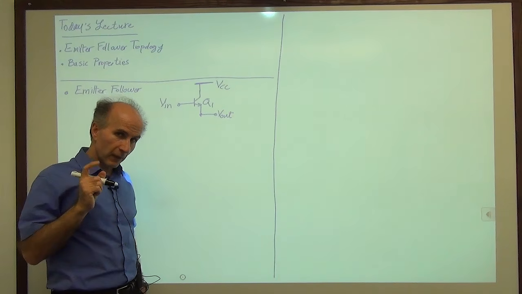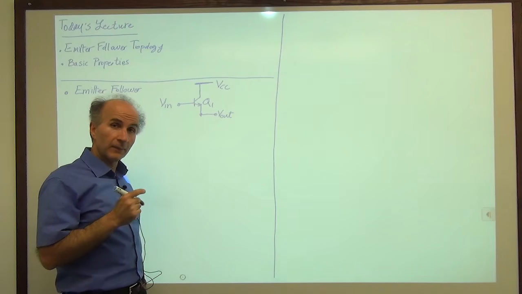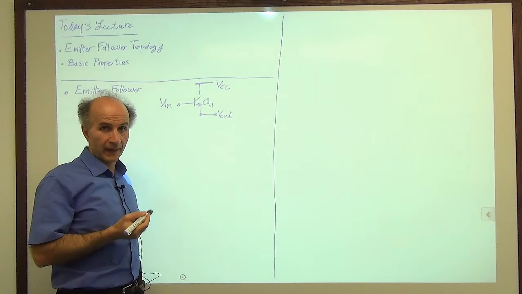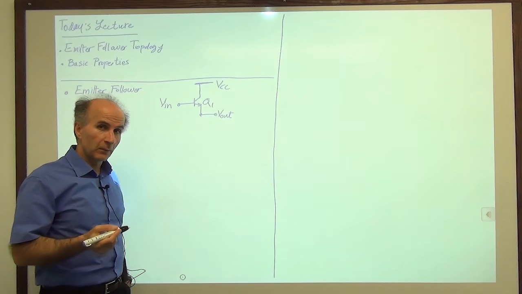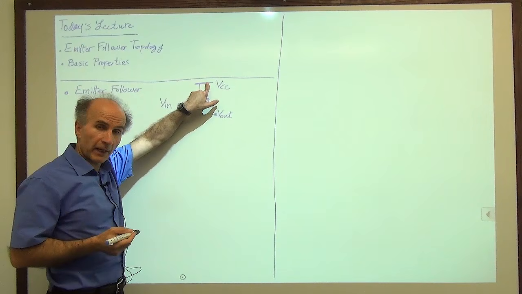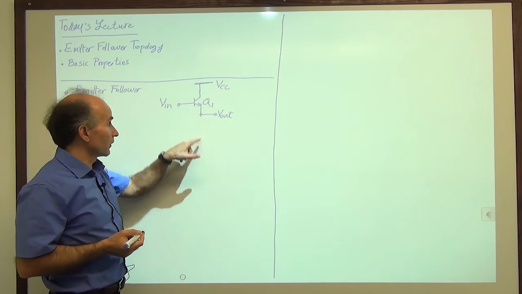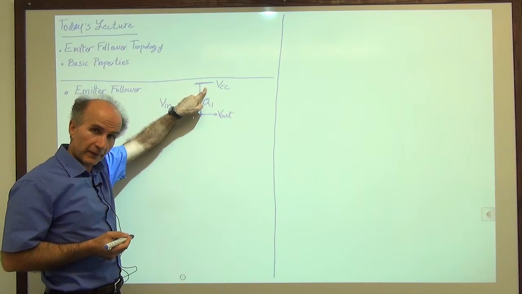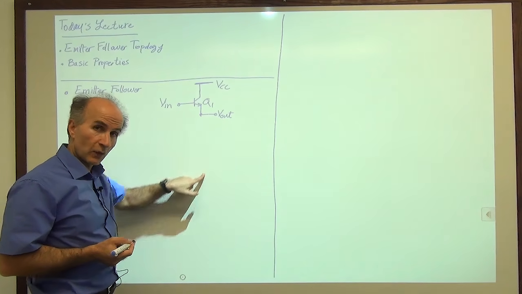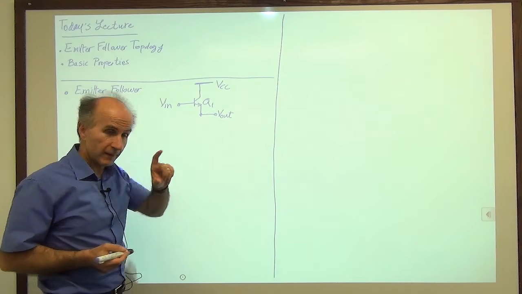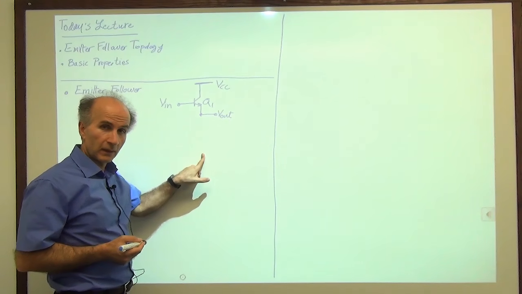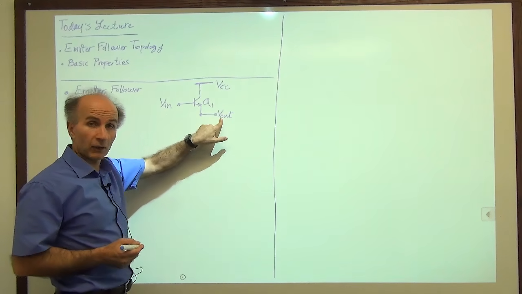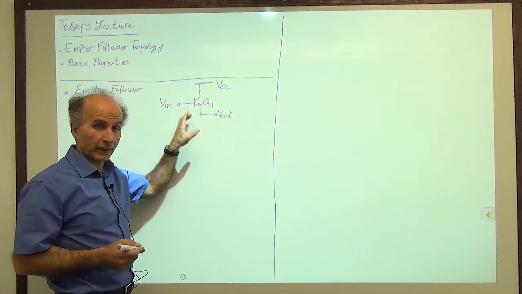Now we'll see why we call it follower, but let's just instantly realize that there is something wrong with the circuit. What's wrong is that we do not have a path between the positive side of the battery and the negative side of the battery for the bias current of Q1 to flow, right? If positive current starts from here and comes down, it has nowhere to go. So we still need some two-terminal device connected between the emitter and ground. Can I use a short circuit here? No, because if I use a wire to connect this point to ground, then Vout vanishes. There's no voltage. So it cannot be a short circuit.